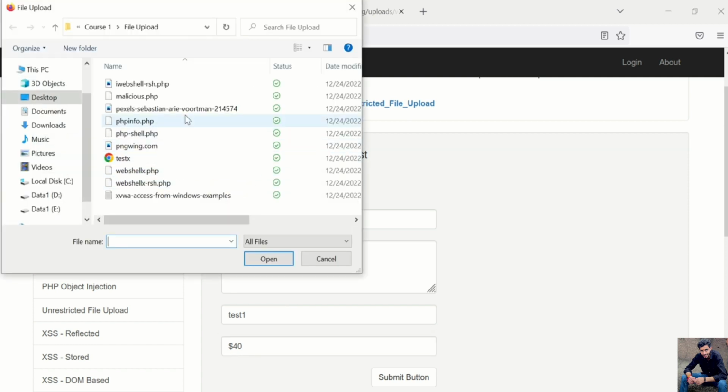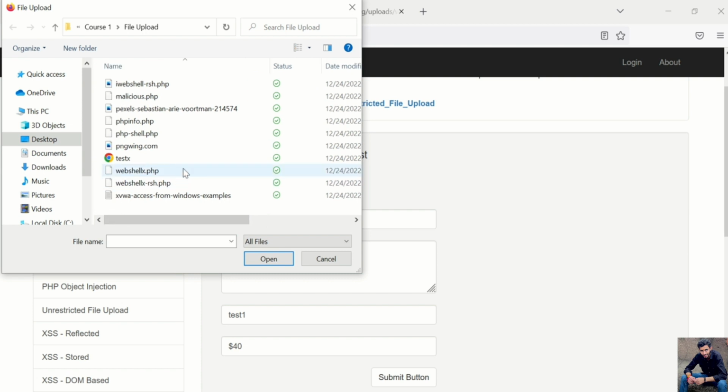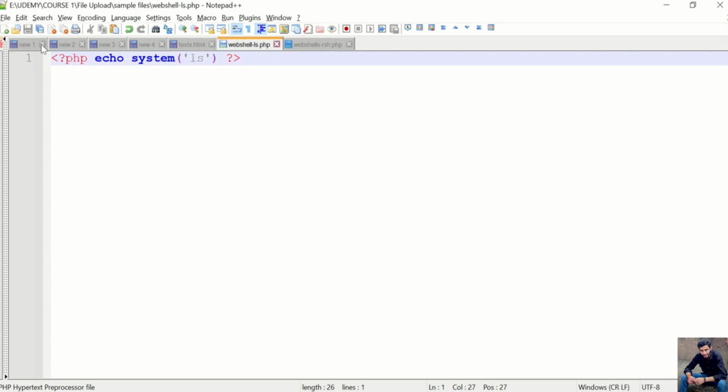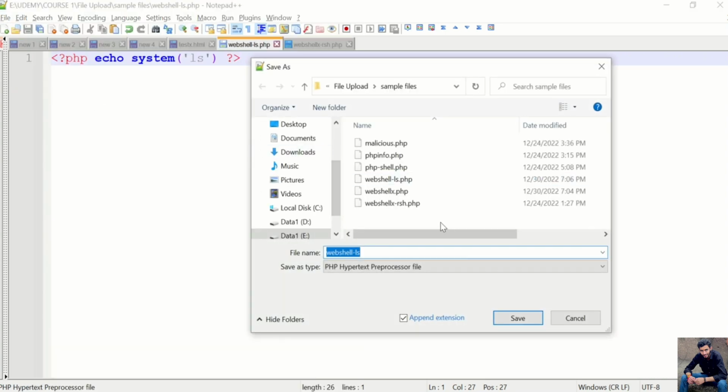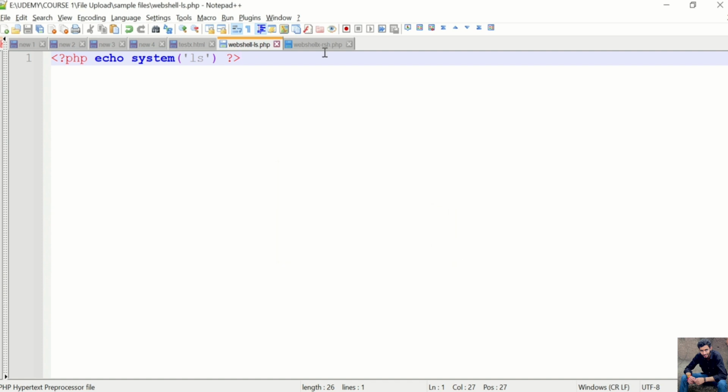Webshellx and webshell, where is that webshell? Where is this file saved? It is there, right? I opened it, right?